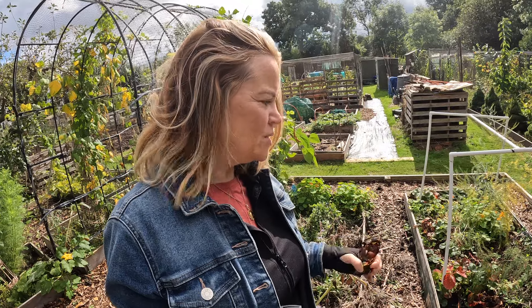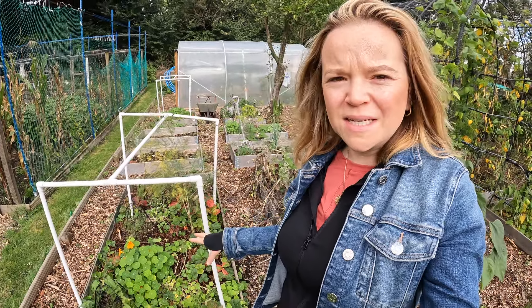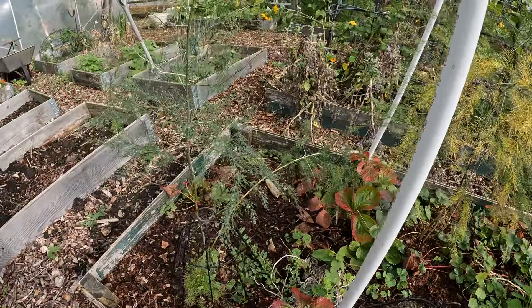The first job I wanted to do today was dig up my strawberries that are in my asparagus bed — they're going to be going into my new beds in my garden. I've already got a bed towards where my rhubarb is near my fruit cage and that's full of strawberries as well. I want to keep this bed just for asparagus from now on as the asparagus is going into the year when I'll be able to harvest it next year. So I'll still have a strawberry bed up here but this bed will be a bit clearer.